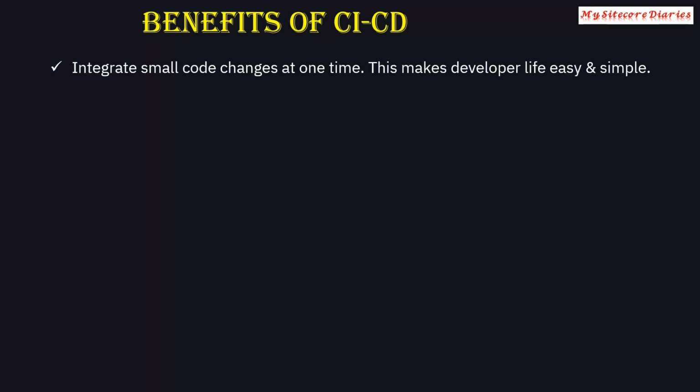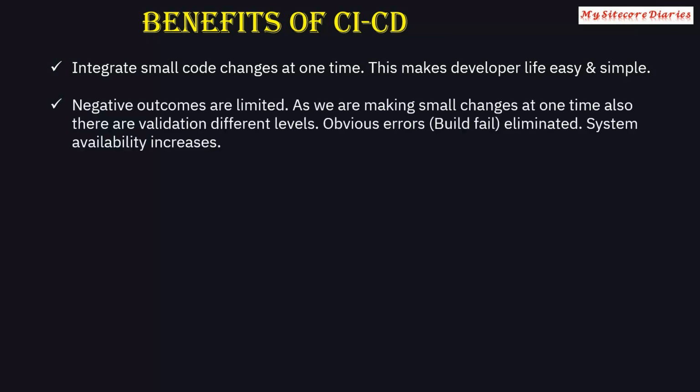Let's see the benefits of CI/CD now. Integrate small code changes at one time. This makes developer life easy and simple. At one time you are integrating small code, small user stories, so it doesn't make your changes complicated. You are just making the small change, checking and deploying. So this will make your developers' life easy.